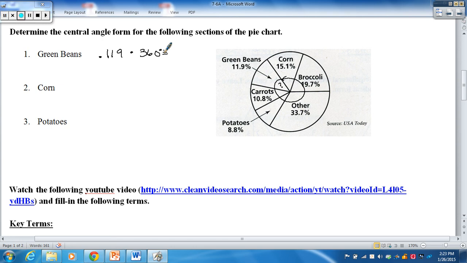What is 11.9% of 360 degrees? And if I work that out, now as I look up at it, it looks close to a 45 degree angle, maybe a little bit less. So let's see here. 0.119 times 360 gives you 42.84 degrees. Wow, that was a pretty good guess. And I think the chart looks pretty accurate there. I'd like you to go ahead and see if you can do corn and potatoes and then pause it right now. Go ahead and do that and then come back and see if you can figure out if you did it correctly.